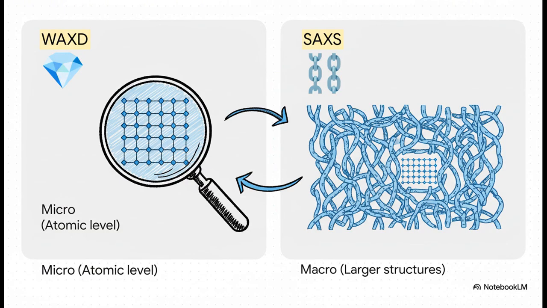So what makes SAXS so special? Well, let's put it in perspective. Other X-ray techniques are fantastic for looking at individual atoms, the tiniest little building blocks. But SAXS, it kind of zooms out. It's built to see the bigger picture, how huge groups of molecules are arranged over much larger distances. It's really the difference between seeing a single brick versus seeing the pattern of the entire wall.